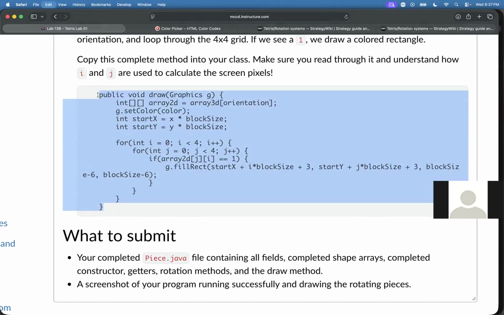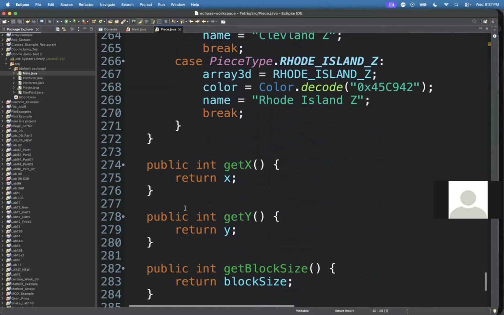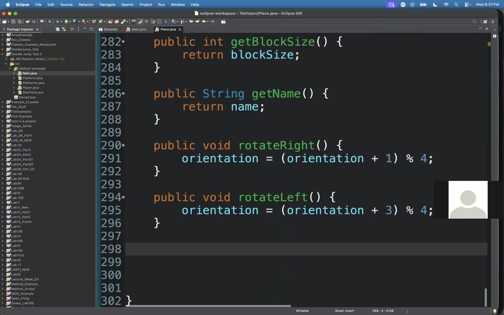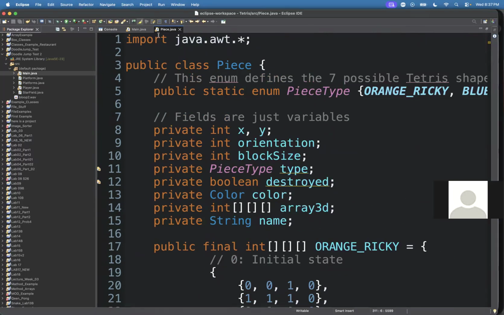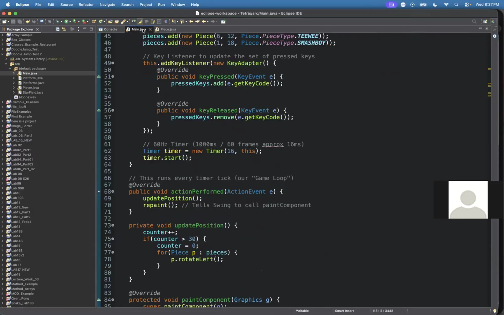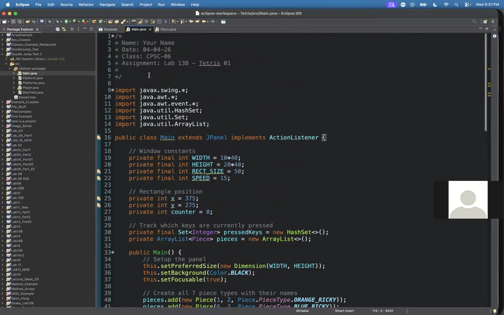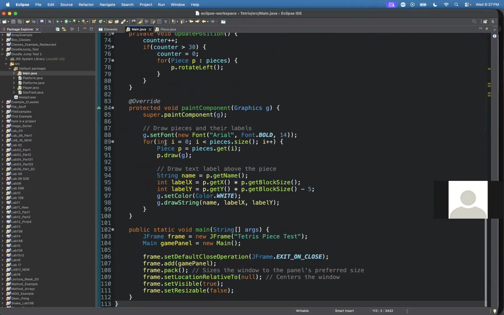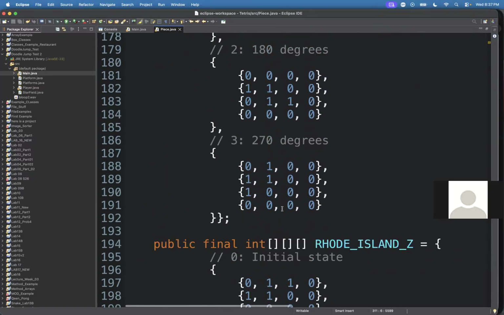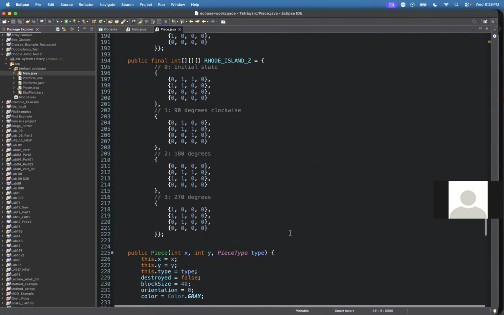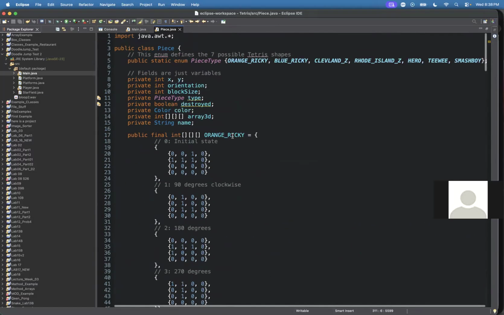So if I copy this, go down here, and let's say right under the rotate left, we paste this. And when we do, I feel like this doesn't have any red X's left. And over here, I don't think this has any red X's left. And so I think we might be done. So let's just see if we're done. With all this done, I'll scroll through it slowly actually once.